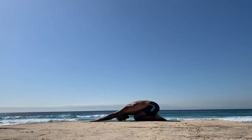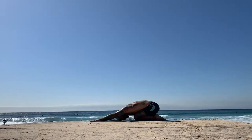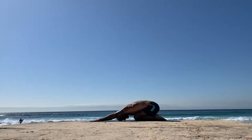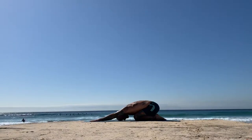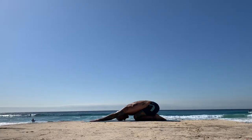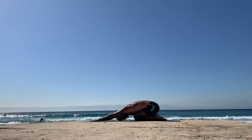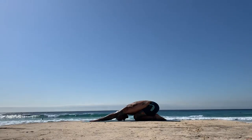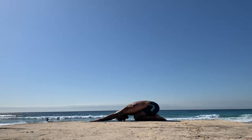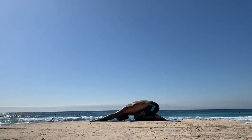In active child's pose, the hands are spread about shoulder distance apart and the palms are pressing into your mat. Feels like the forearms are slightly lifting away from the earth, and with the inhalation, energy is traveling down the spine and through the sides of the body all the way to the fingertips. With the exhalation, feel the grounding of the hips towards the heels. You're tuning into the Ujjayi breath. If you'd like to practice with Ujjayi, you can create that now. Otherwise, just keep the breath calm in and out of the nose.